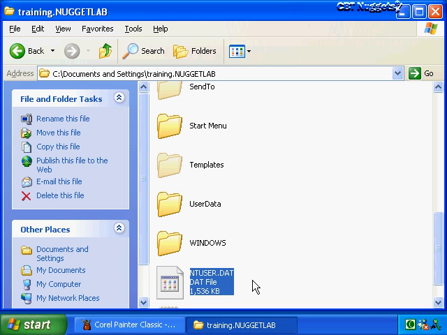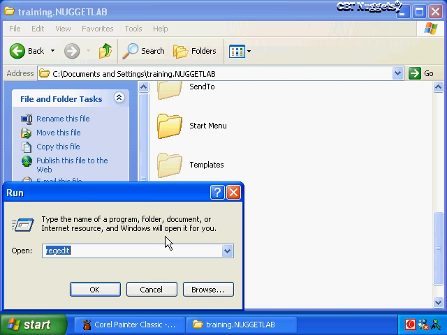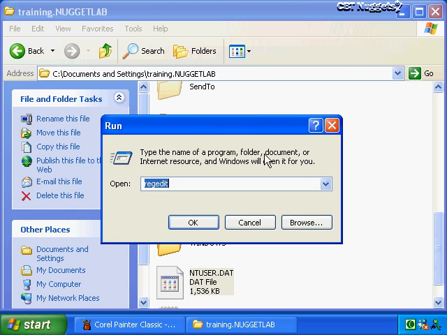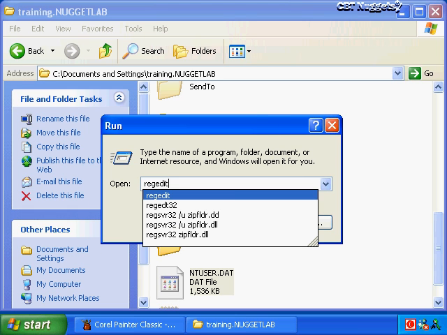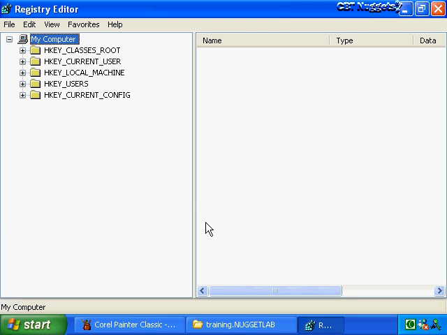To open the registry editing tool, click on Start, then click on Run. And in the Run command, either type in regedit or regedit32. Let's choose regedit, then click on the OK button, and that fires up our registry editor, which displays its information in a hierarchical fashion, and all of our user information is contained in HKEY_USERS.